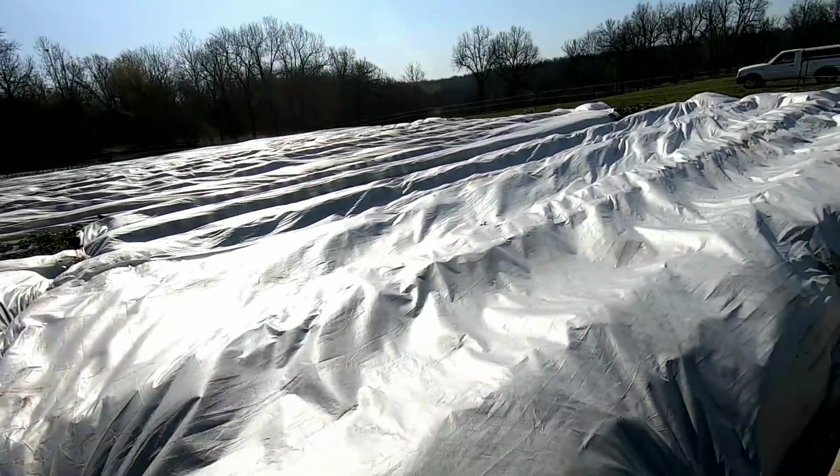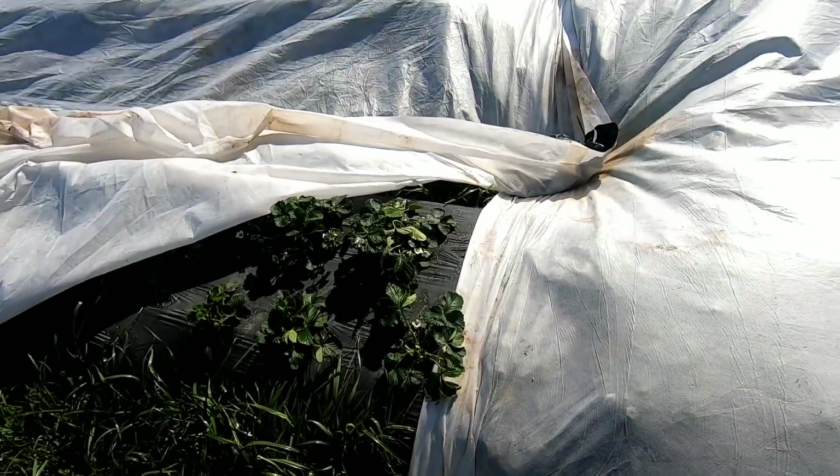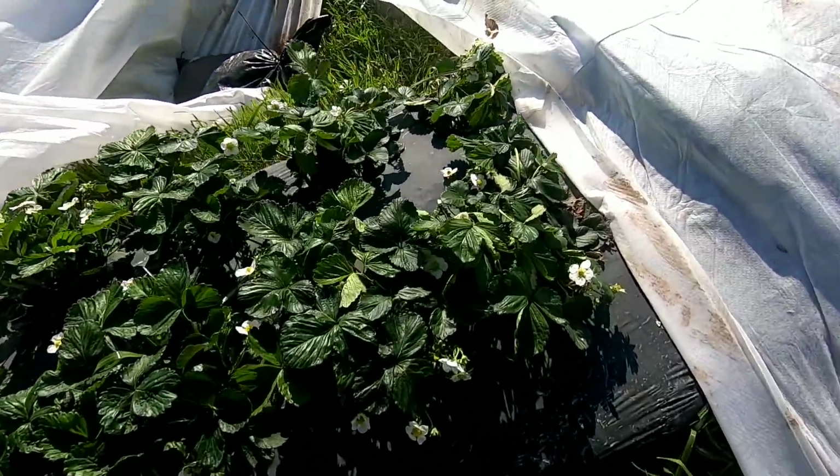That's the only thing about row covers. They're kind of a pain, I'm not gonna lie. They are a pain, but they do protect your strawberries, and they kind of smush your plants. But look how beautiful these Roccos are out here.